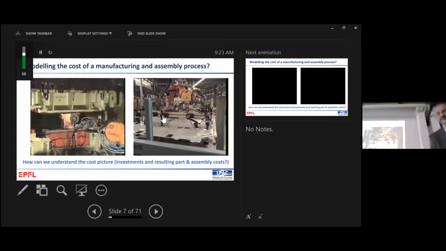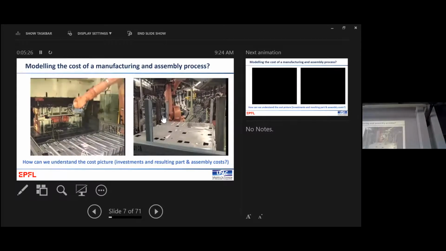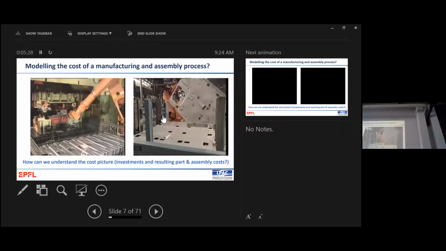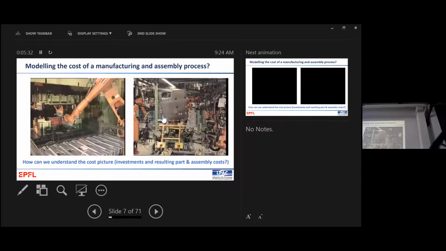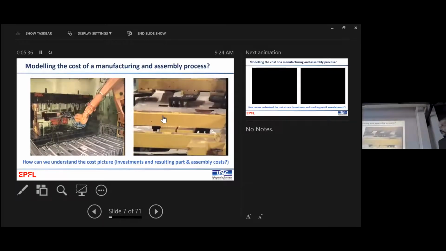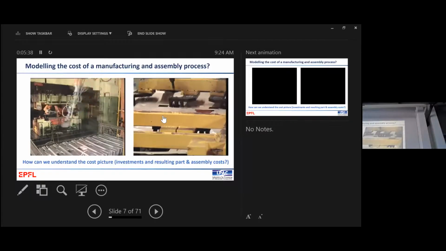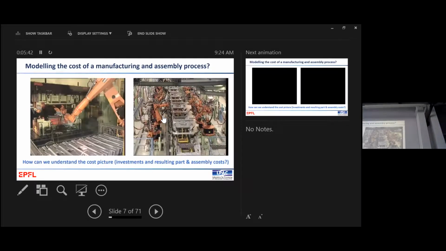Don't know why. Anyway, this is a video taken inside a steel stamping plant. So if you were wanting to introduce a composite component and you wanted to say we have a value proposition against metal, you need to understand both the cost of the composite parts and the metallic incumbent. So how can you model these kinds of processes? What kind of tools can you use?